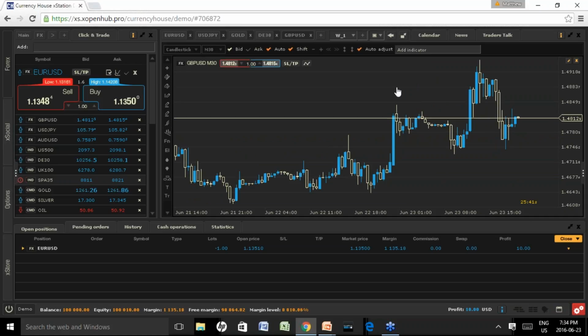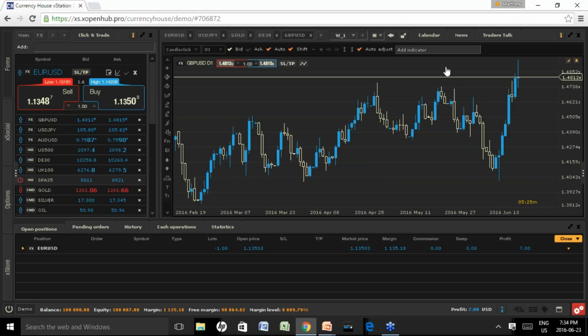Let's look at a snapshot here, guys. The 30-minute chart right now is up at about 1.4950. So it almost hit the 1.50 mark for GBP-USD. This is a 30-minute chart, so every candlestick is about a 30-minute pattern. That's why it only goes back to about June 21st on our calendar. But we can adjust that. So let's adjust to a daily chart. Look at that. This goes all the way back to basically January. Today was the high point. So that's pretty insane if you think about that, guys.